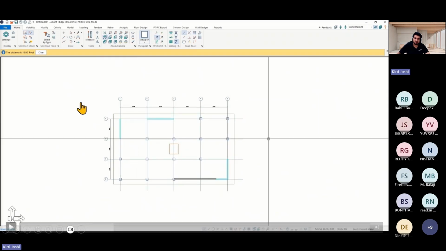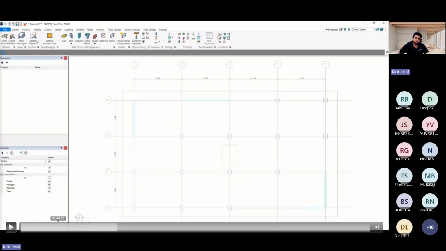As you can see, there are all the layers I have created directly in AutoCAD, and I can use the Adapt Builder transform function to convert those polylines directly into model elements, just to model all my columns and the slab. I will not model all of them manually. I will just quickly use the Adapt Builder transform features.